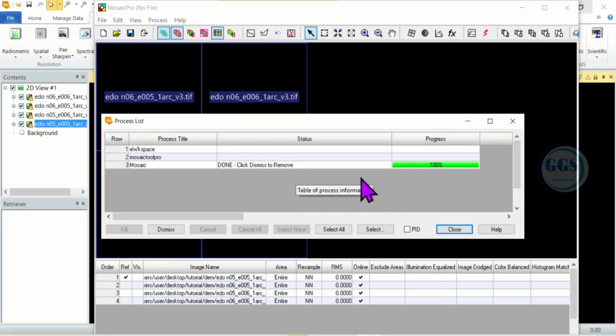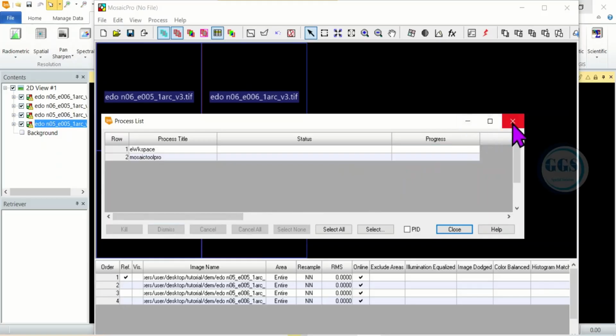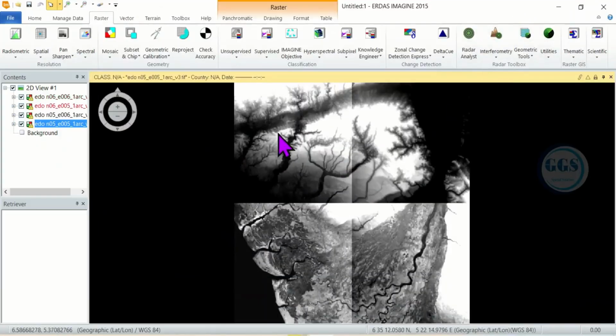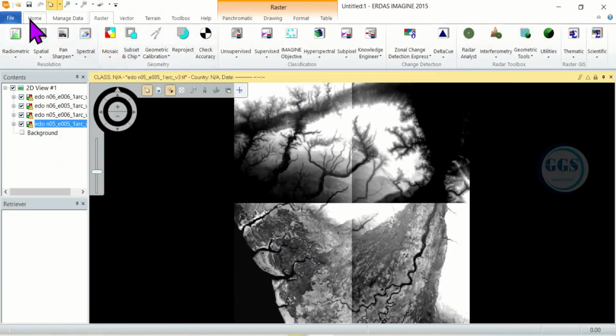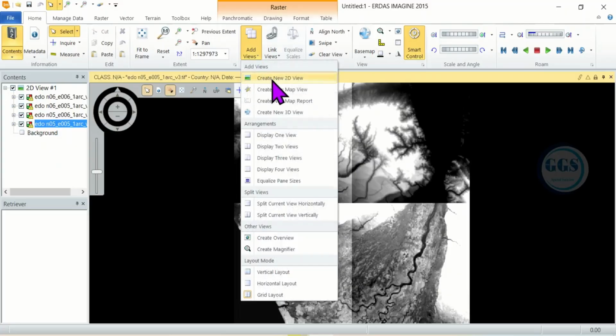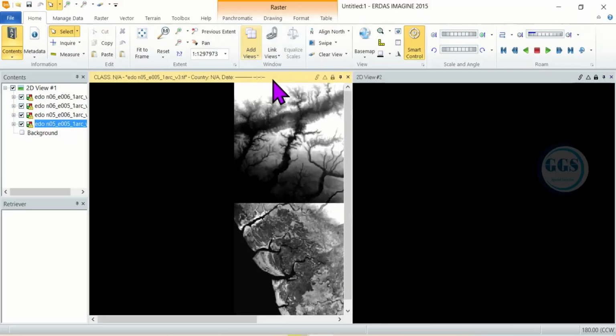So the process of mosaicing is completed. So you can now click on dismiss and close this page. Then we can minimize this and then open another view. To open another view, come to home and click on add view. Click on create new 2D view.